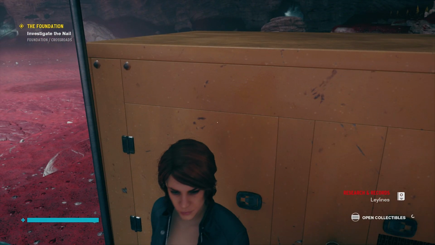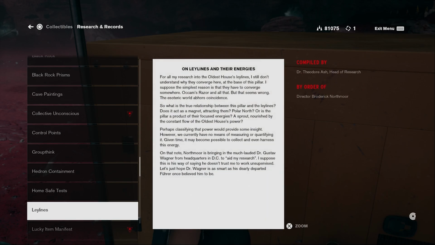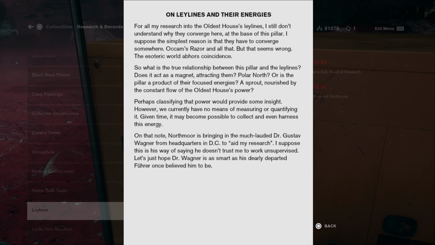Oh yeah, ley lines. This is the one. Okay, so the oldest house's ley lines converge here and yada yada, and this thing is called the Nail, which is pretty cool. But look at that last paragraph. Let's just hope Dr. Wagner is as smart as his dearly departed Führer thinks him to be. Or rather, once believed him to be, whatever.